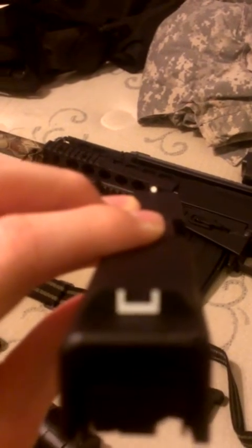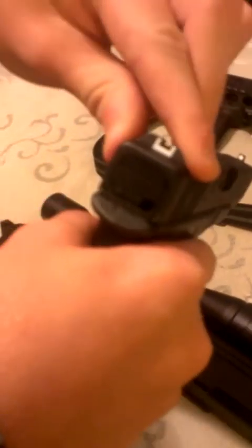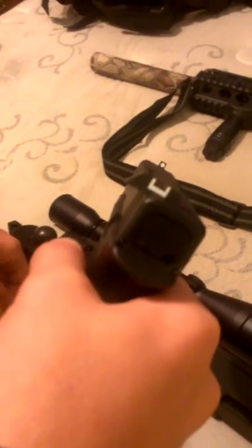And when it came, did you have to re-sight it or was it already sighted? The sights are pretty much like a regular Glock. They're already sighted in. Hold on one second, guys. Put this back together. Okay, the sights on this thing, they're plastic. Most people on real Glocks and things like that change them out with full metal iron sights. And so, if it's shooting a little sideways, you can slide this over. You can slide it over there. That's a little outrageous. But they do slide, and I would watch it when it slides, because sometimes that right there will cut you. That's cut me plenty of times before.